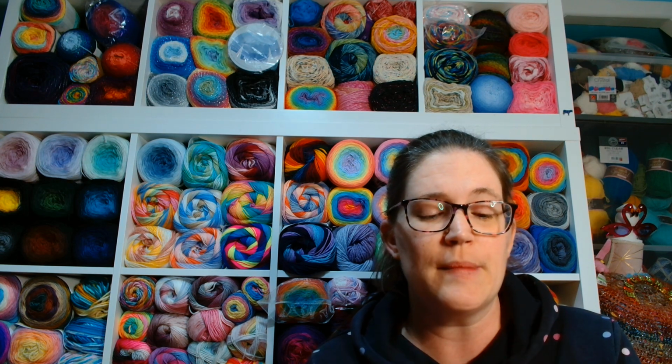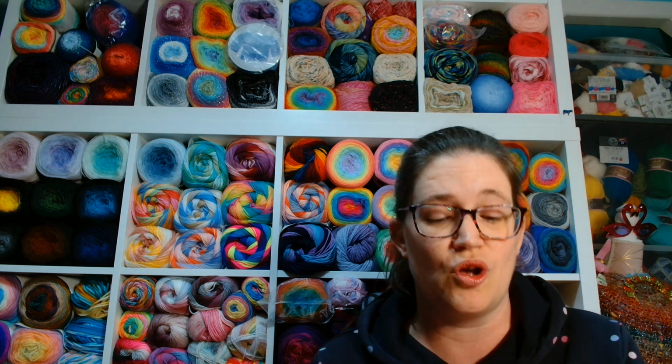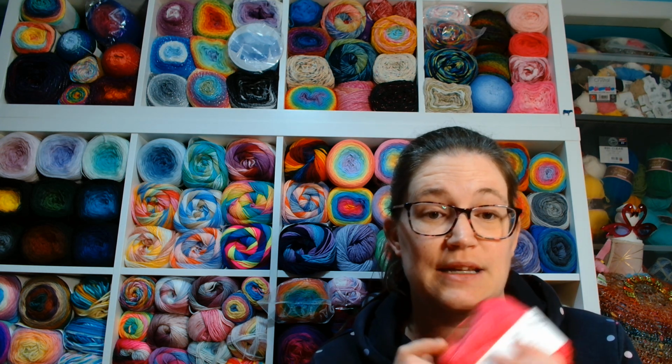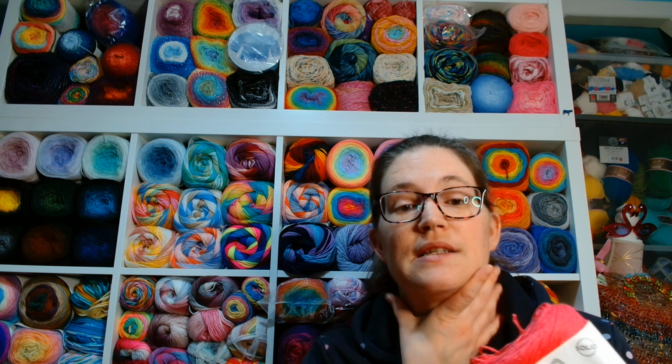And if you are not familiar with the Twister Solid from Hobbii, it is a really nice, soft cotton acrylic blend. It is really lovely. Definitely will have no issues with it up against my neck.